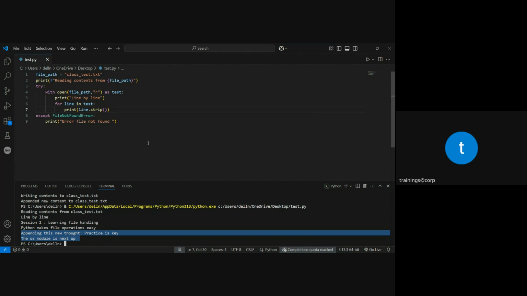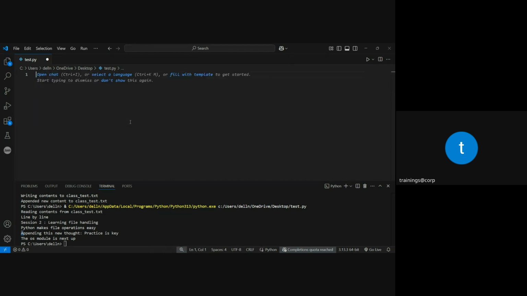In append mode, let us say this is your file pointer. Its position is at the end of the file, so it will be here. Instead of deleting, it writes a new line without overwriting the existing content when you use append.